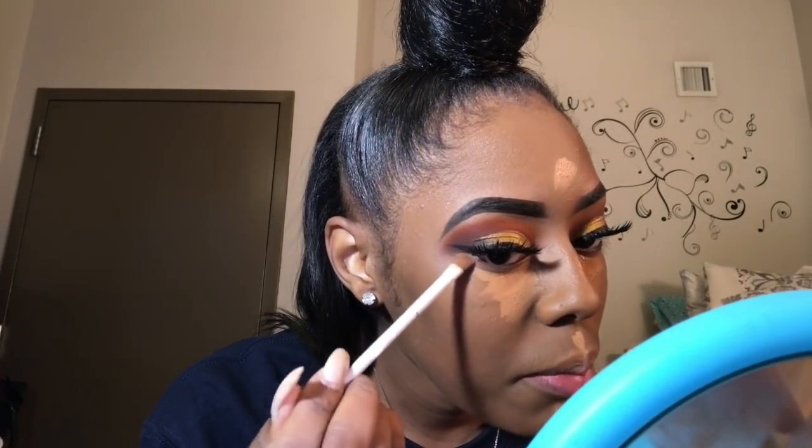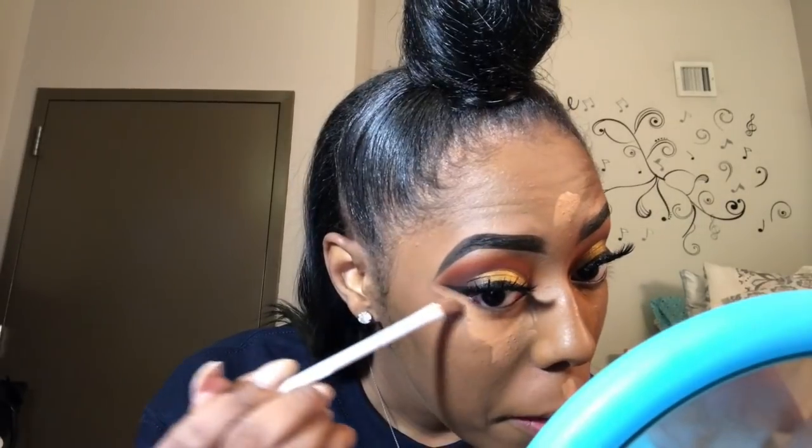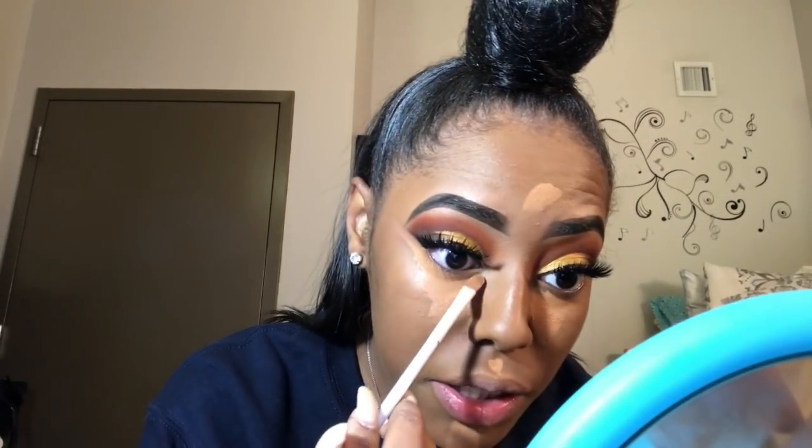This is where it's going to sharpen my eyeliner and make sure it gets really in-depth underneath my eye. I had tried this new technique one time — I took two different color concealers, I took a lighter concealer that I don't normally use and put it right in here, then went in with my Toffee and put it underneath. So it was like a blend of two different concealers and it actually came out really cute. I was proud of it.